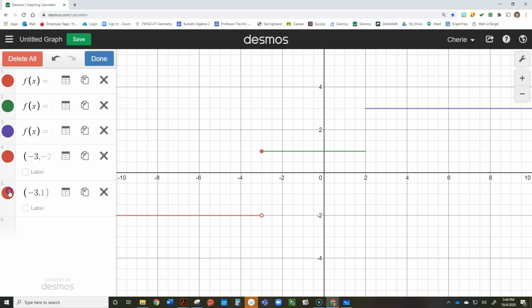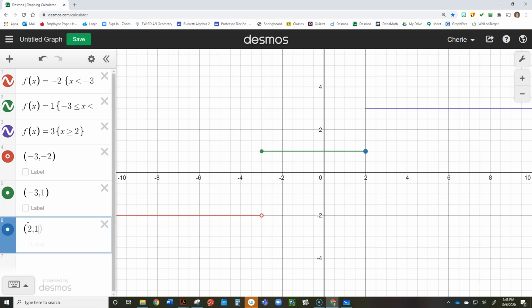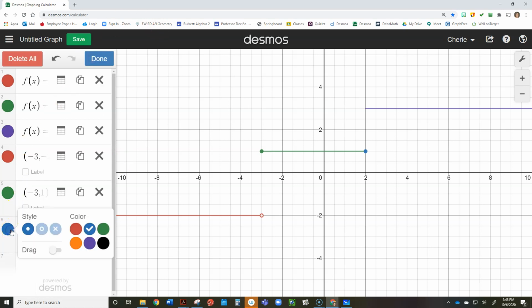So I'm going to go here and make it be green. And then on this side, because I don't include the 2, I want that to be an open circle. So I say at 2, 1, and then I want it to be green, and I want it to be an open circle.